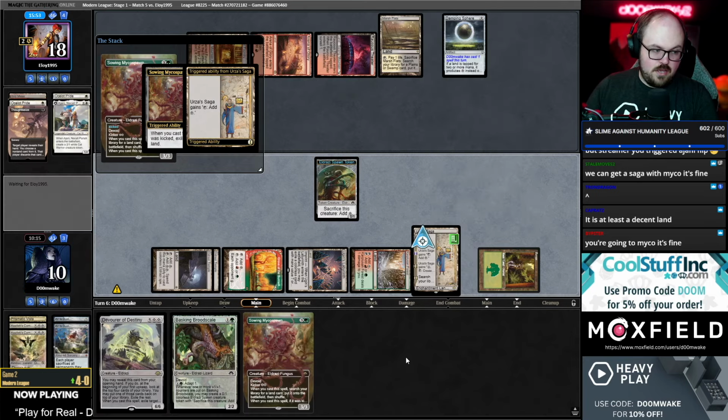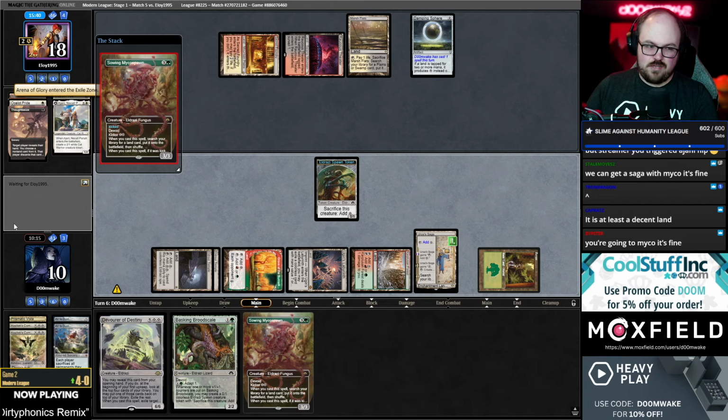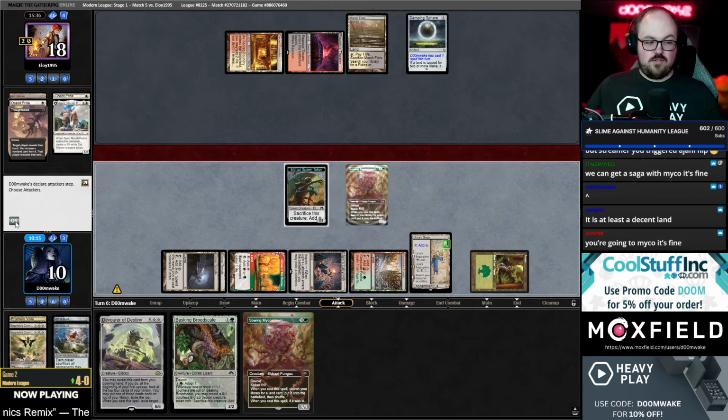Get a Saga. I'm not going to say it's impossible, but I think it's extremely unlikely that we could lose the game from this point. Like, there's probably a way, but it's going to be pretty tough. I guess if there's a way, I probably will find it. So, you know.